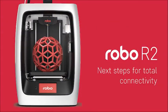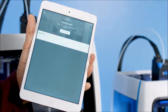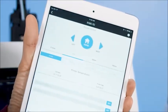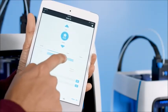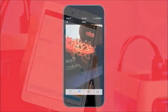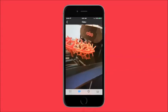Next steps for total connectivity. To enjoy the most complete 3D printing experience, be sure to download the Robo app for your mobile device and follow the in-app setup instructions. And since Robo R2 features a built-in onboard camera, the app also lets you easily watch your print come to life in real time, no matter where you are.